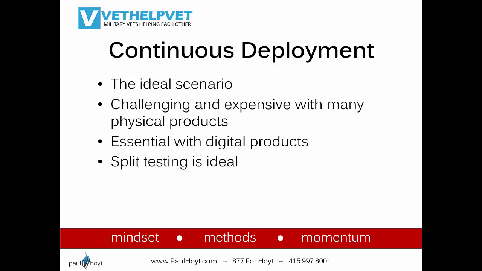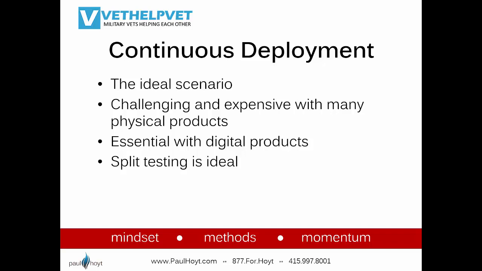Split testing is ideal. With split testing, you put out 2 versions of the product at the same time, or even more than 2 versions of the product at the same time, and you measure the effectiveness of each one of the versions of the product so you can decide which one of those versions is the one that's going to get you the results that you really want.